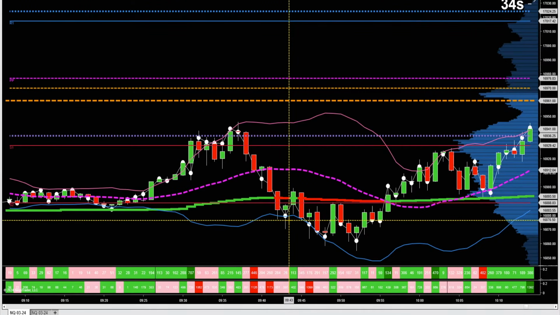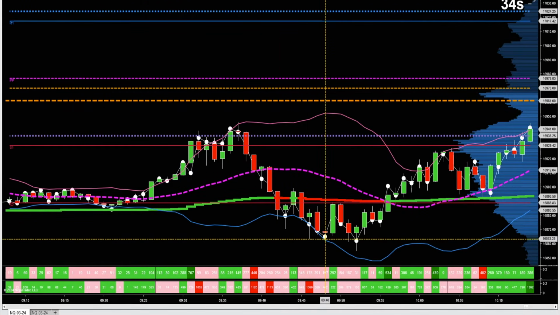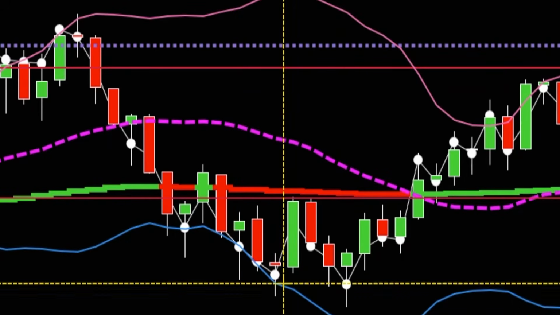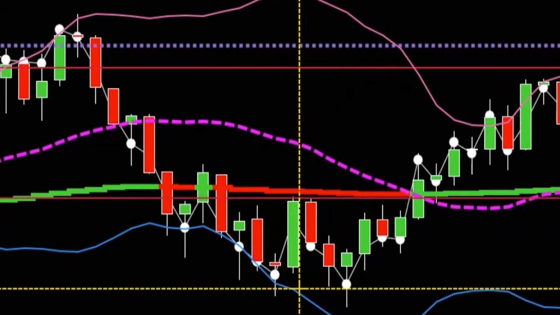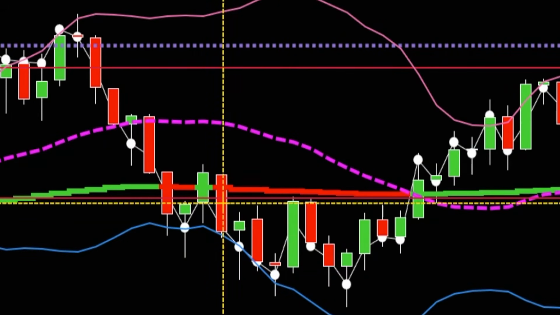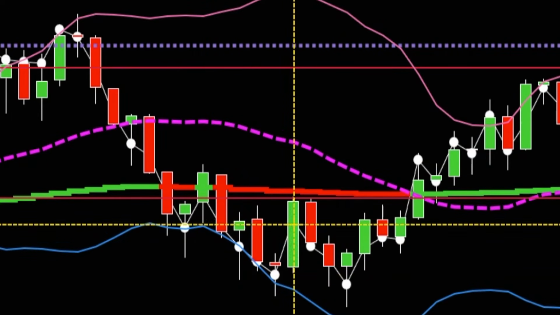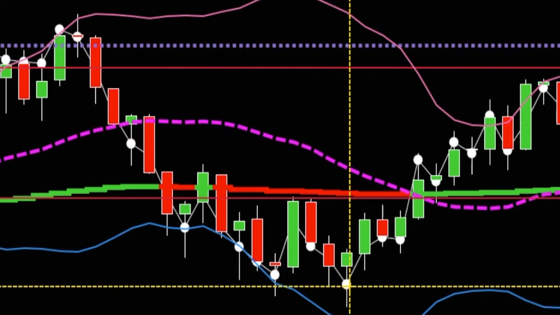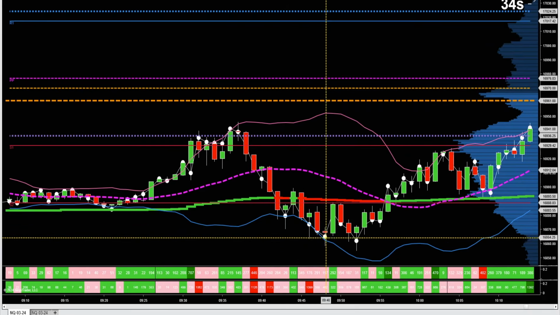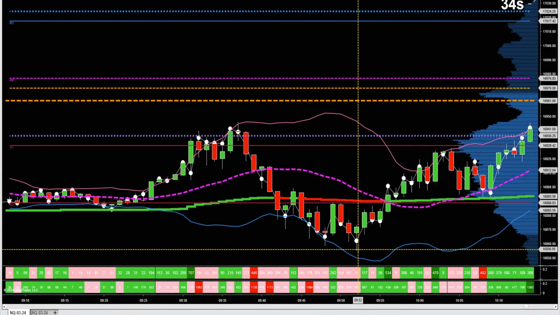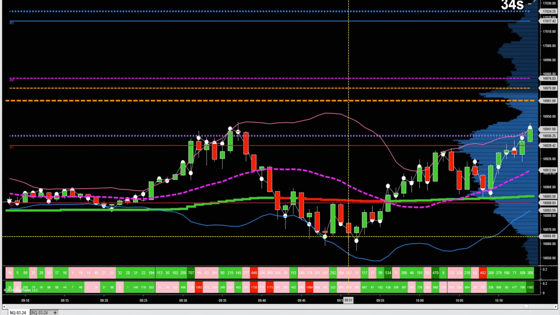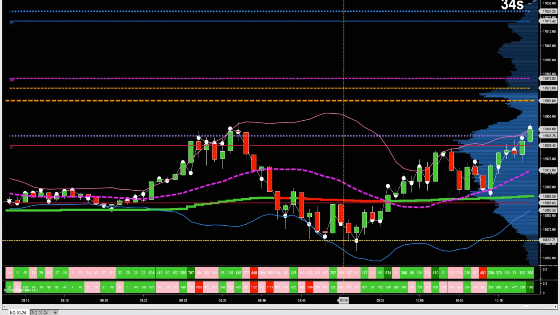Now you can see down here we're getting some wicky candles. Point of control is getting drawn down into the wicks. We're wicking off of the lower Bollinger Band. We're getting some moves up after these wicky candles with the point of control drawn down there. So as I'm seeing all these wicky candles with the point of control drawn down to the bottom, one after the other, not much delta coming through on the NQ, I'm staying cautious about getting into any kind of shorts.